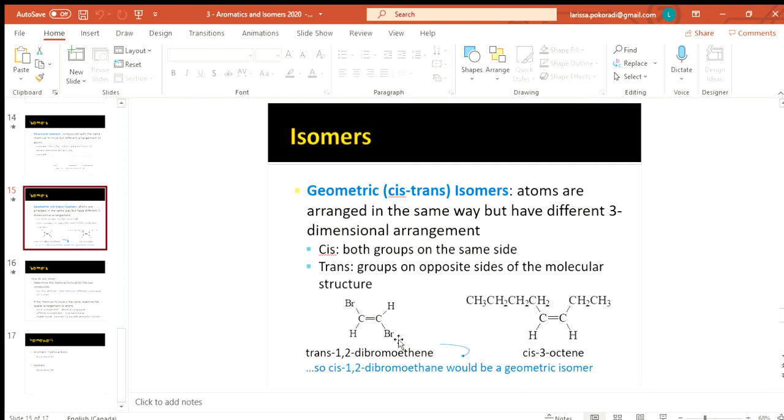So that's if it's groups. We can also have our main chain be cis or trans. So we do the same thing. We would draw a line right through and make a plane and we notice that our chain, this octene, there should be eight carbons, would all exist above the plane on the same side. So that makes it a cis. If I were to take this CH2, CH3 and put it below and this hydrogen would move up, well then we would have this piece of the chain above and this piece of the chain would now be below. That's when we would have a trans three octene. And the three comes from the fact that this double bond would be on carbon one, two, three right there. So those are geometric isomers.